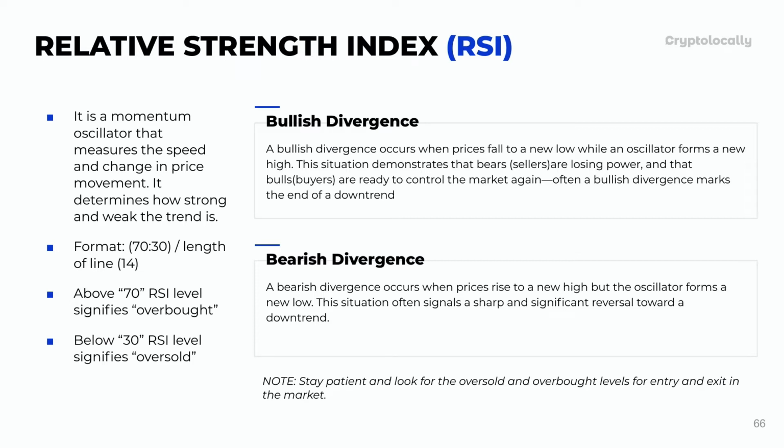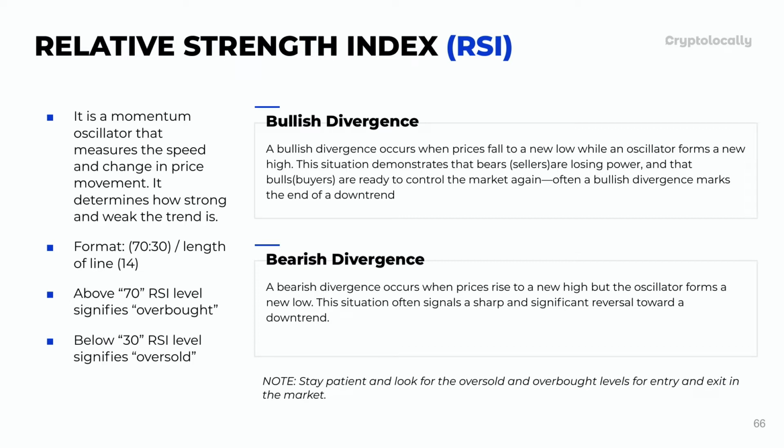But for the 30 RSI level, it represents oversold. An oversold level is when a particular commodity, asset, or coin is selling too cheap. When RSI level is already getting below 30, it means there are no more sellers in the market to continue selling to push the price lower. So most likely you are going to be expecting a reversal in trend. Anything below 30, you want to be looking for opportunities to long or to buy in the market.